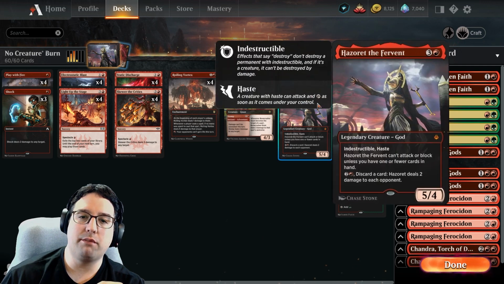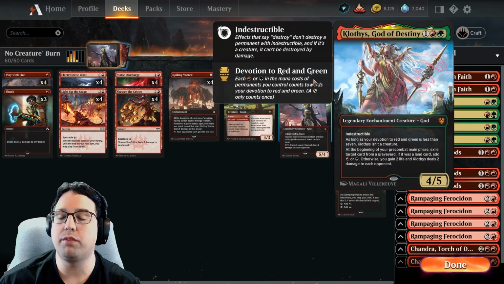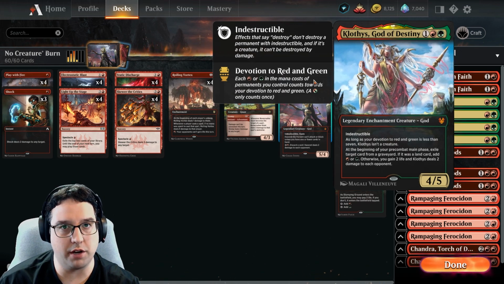So this deck is playing 4 copies of Colossus, Indestructible God. It's going to be really hard for the opponent to remove every turn, or at least my upkeep. It's going to be doing 2 damage to the opponent as long as there's stuff in the graveyard.